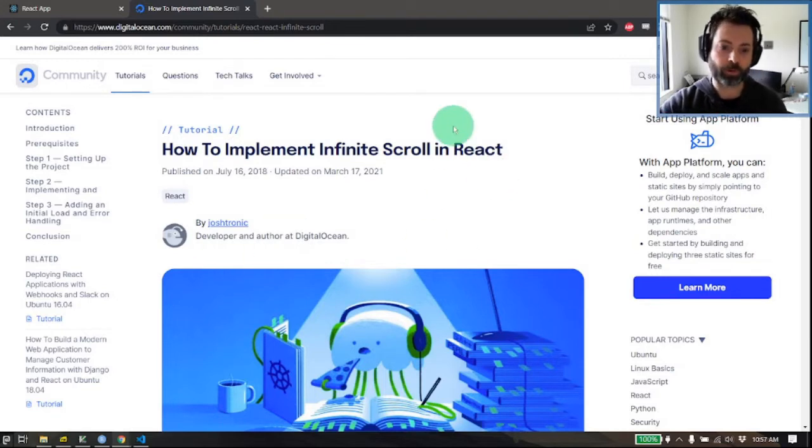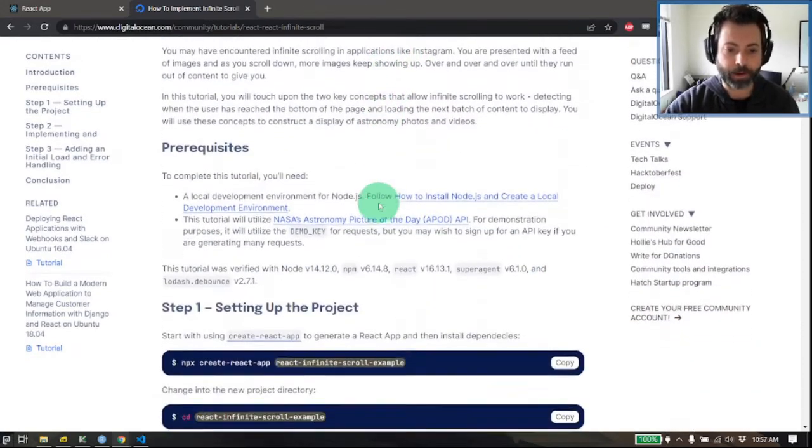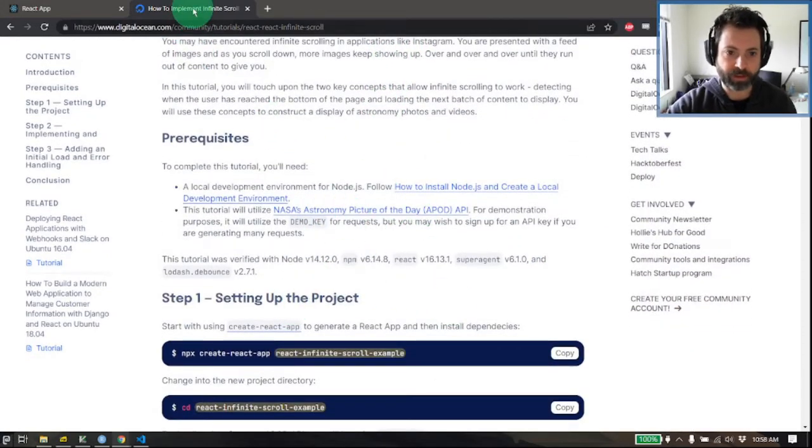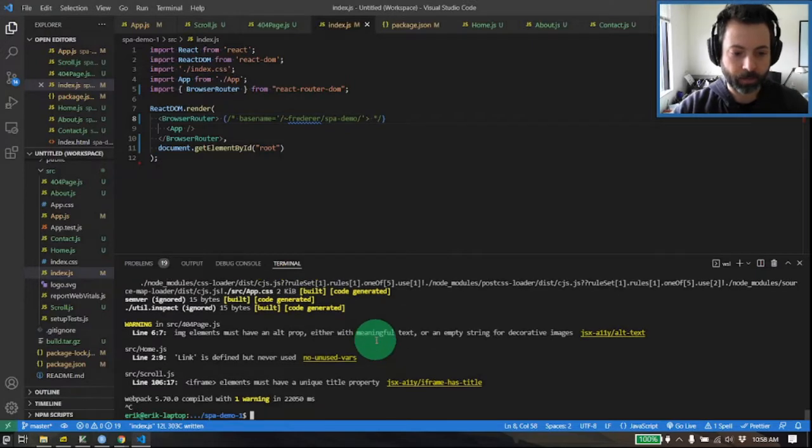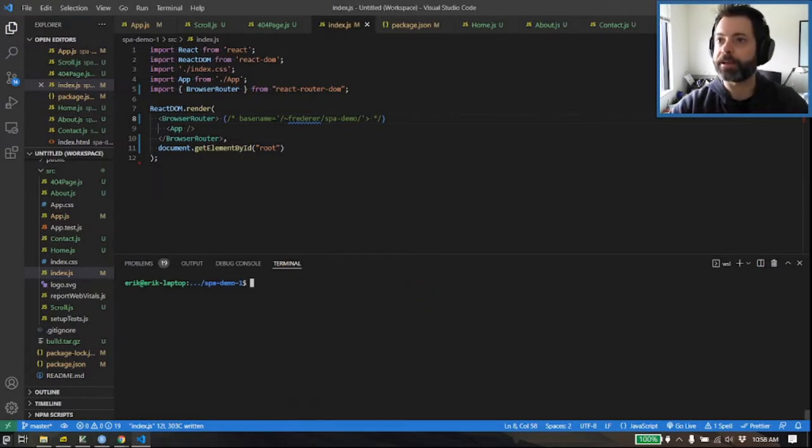And we're going to follow this tutorial here. It's basically going to pull some stuff from NASA, and we're going to bring in a couple of new packages that are going to help with that. And honestly, it's really not that bad. I'm going to use our pre-existing single page application, and I've actually done this demo already to make sure it works. So the packages will already be installed, but I'll run through that again just to show you what's going on. So I'm going to go ahead and cancel this out, and let's get started.